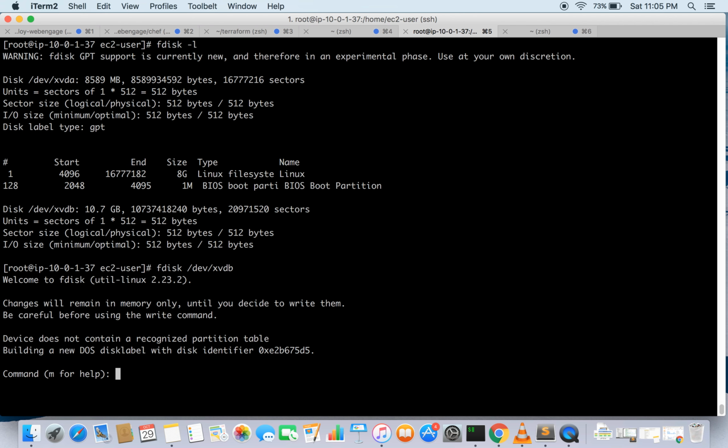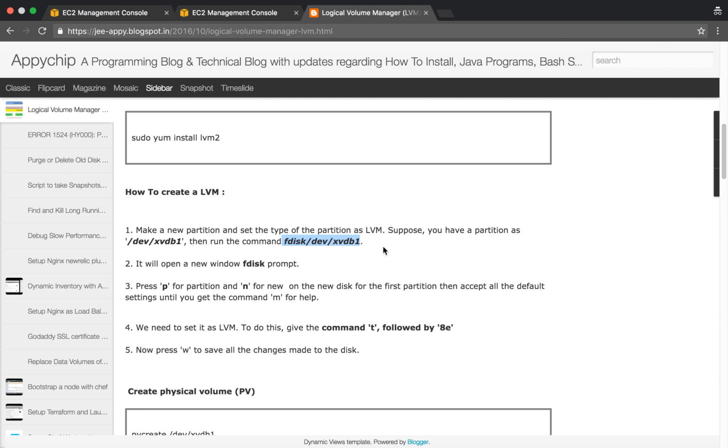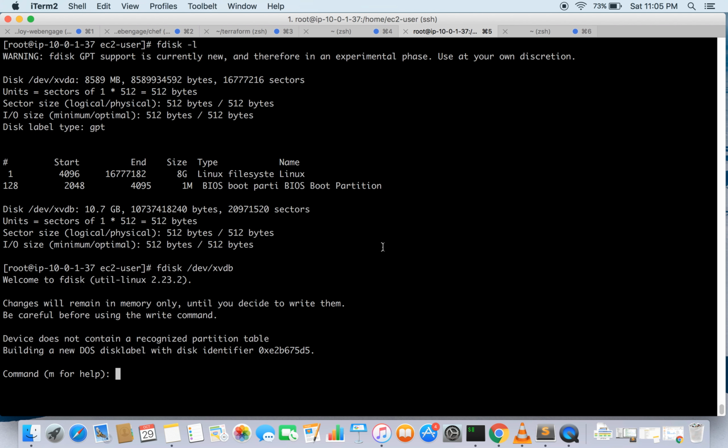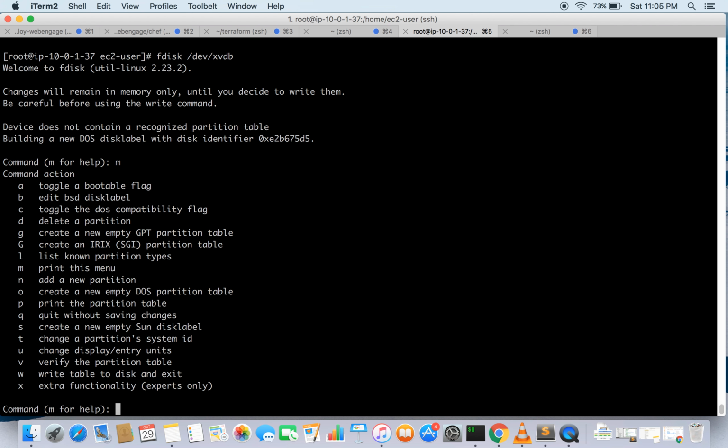It will give you a prompt. Now let's see what all options are there. You can press m for help. If you need to create a new partition, press n to add a partition.